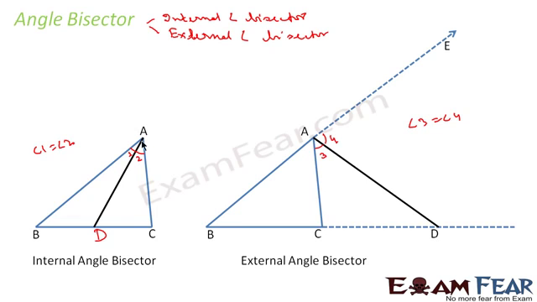So what we have done, we have drawn this same triangle ABC. In the first case, we drew the internal angle bisector. So we got this internal angle. We drew a line AD such that angle 1 is equal to angle 2. In the second case, we were supposed to draw the external angle bisector. So at point A, we extended this, we got this external angle. This point also we extended because we wanted this to meet somewhere. And then we drew this line AD such that angle 3 is equal to angle 4. So here AD is the external angle bisector and here AD is the internal angle bisector. That is the concept of internal and external angle bisector.